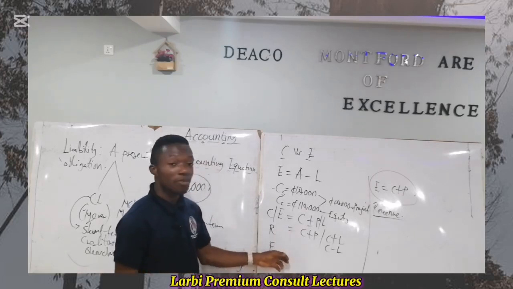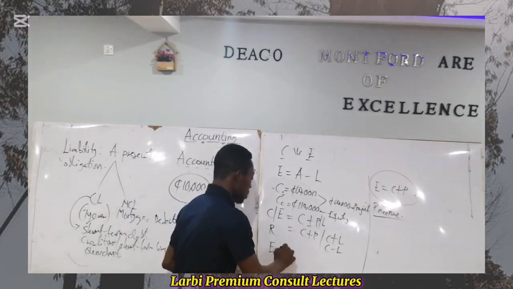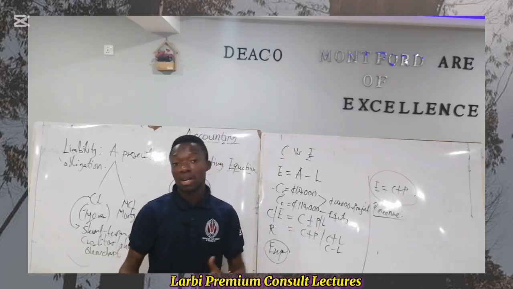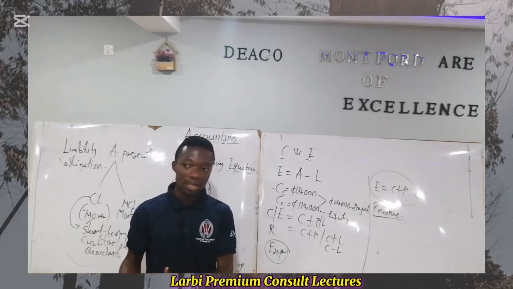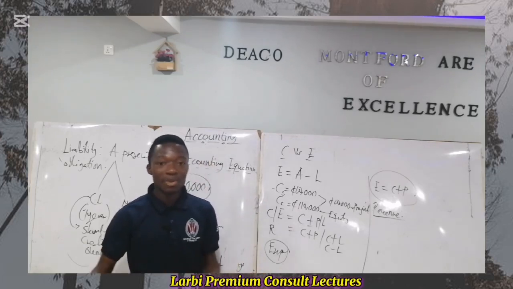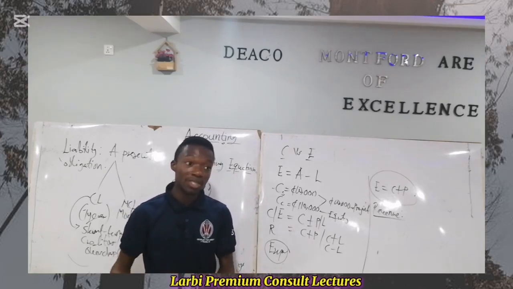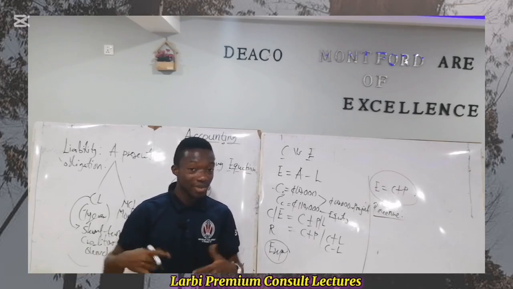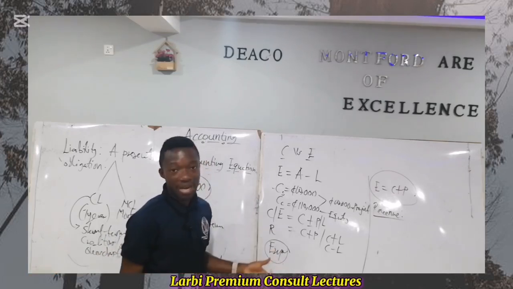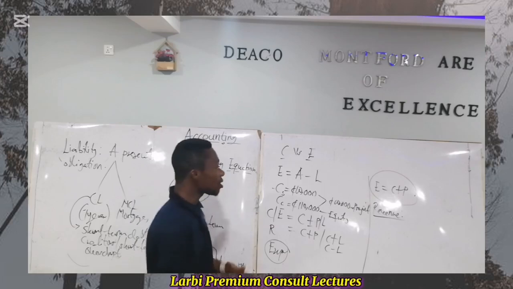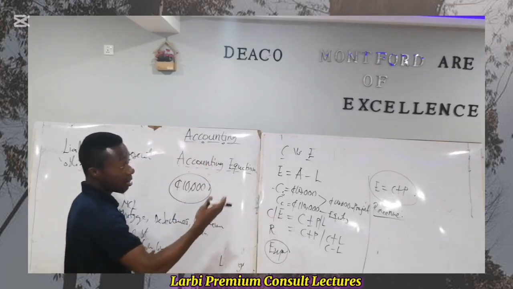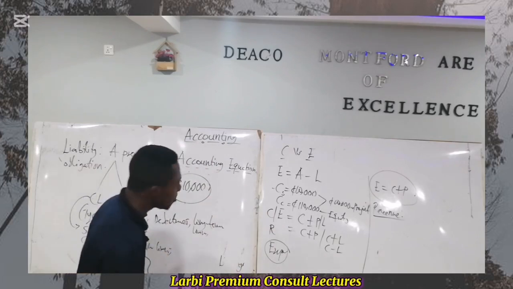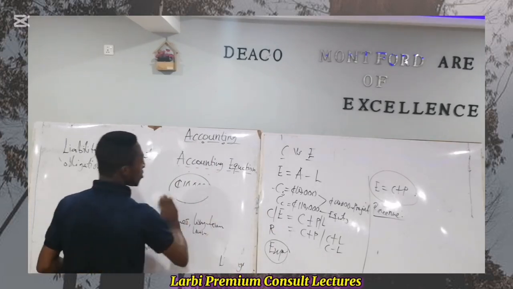When it comes to expenses, expenses in general terms have to do with any cost that you incur in running the business, or a decrease in future economic benefit as a result of a decrease in an asset. That gives us what we call expenses. So let's take note of that. Once we have an idea about these elements that are pivotal in the accounting equation, now let's get back to our accounting equation or principle that we're trying to establish.